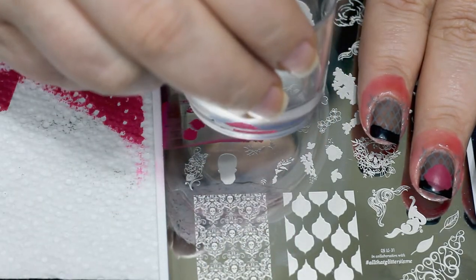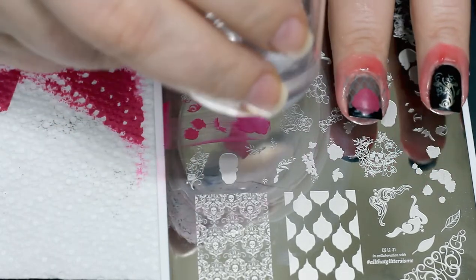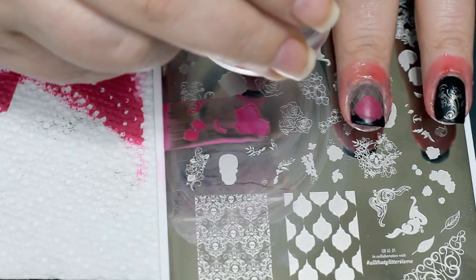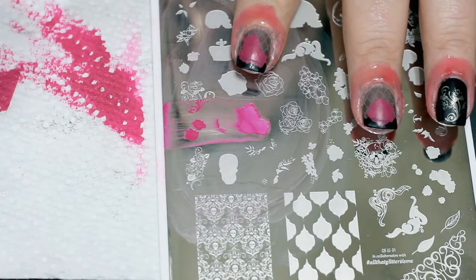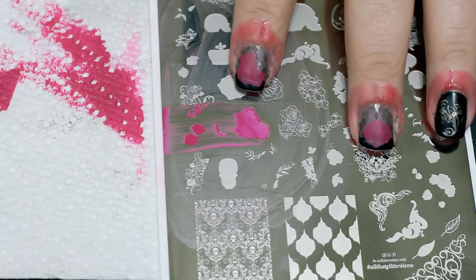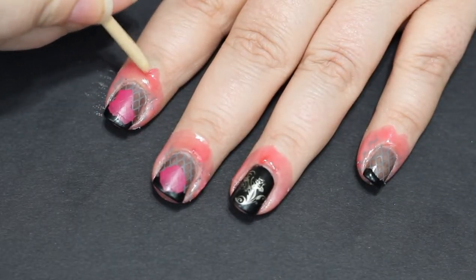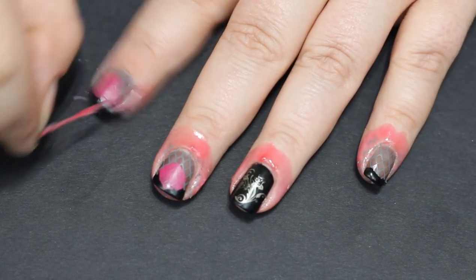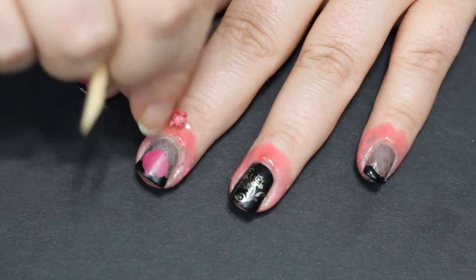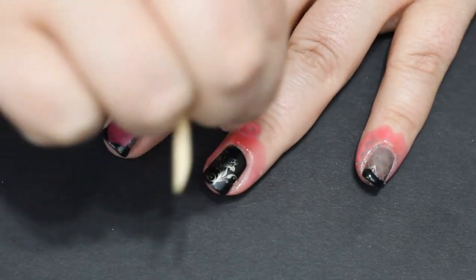It could also have to do with your style of stamping. Right there I was going back in to try to line it up because it looks like Alaska, and I needed to make sure it was turned the right way so I could align the top layer on top of it. I'm going to go through and take off the latex now, and if you look down at the nails where the French tip part is, you can kind of see a line on the roses because the French tip was thicker than the background.